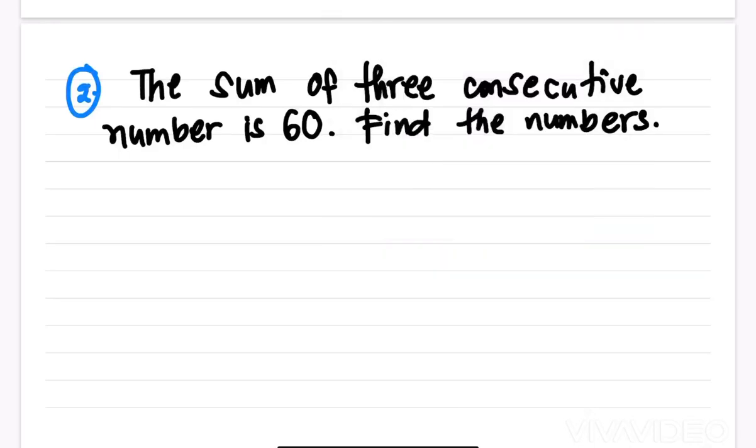When we say consecutive numbers, it means that these are counting numbers that follow next to each other. For example, 1, 2, 3, 4 is an example of consecutive numbers.